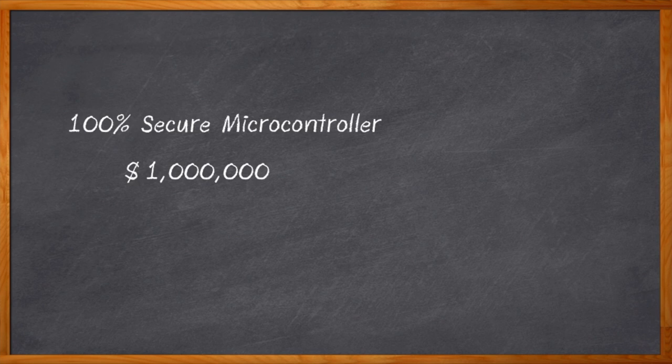So you want a completely secure microcontroller — of course you do, we all do. Show me one design today, just one where security is not an issue, and I'll give you a million dollars. Well, I can't promise that. Million dollars aside, yes, we all want software IP protection, a strong secure boot, and protection against fault attacks. We also want pie for breakfast, never to go to the gym, and never gain a pound, and ride a dragon to work.